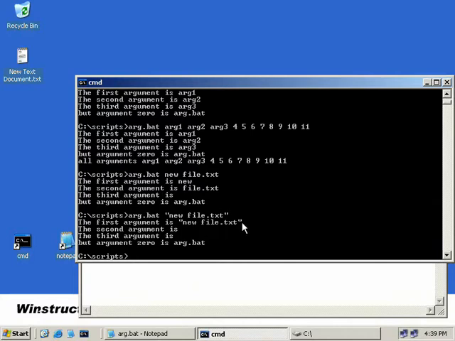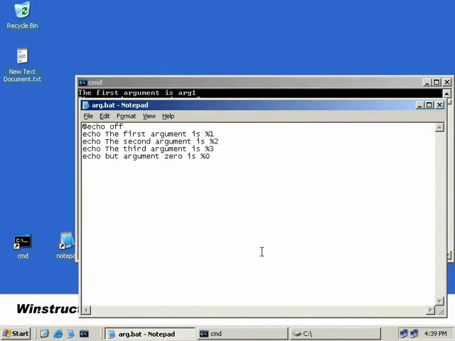But what about these quotes that we've got here around our string? They got echoed back as well, and if we were passing this value to another command within our script, we might have a problem with these quotes. So let's go ahead and remove them. We'll go back to Notepad, and we'll come up here between our % character and our number 1, and then we'll add in the tilde character. You'll find this character on the left of your number 1 key. Just hold down shift and you've got it.